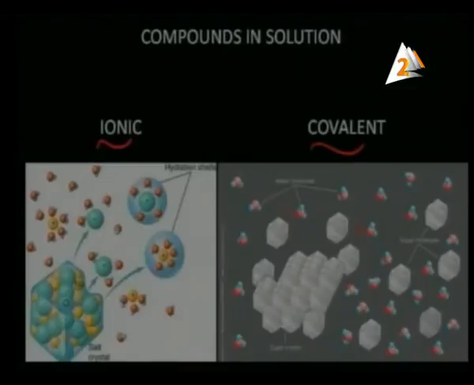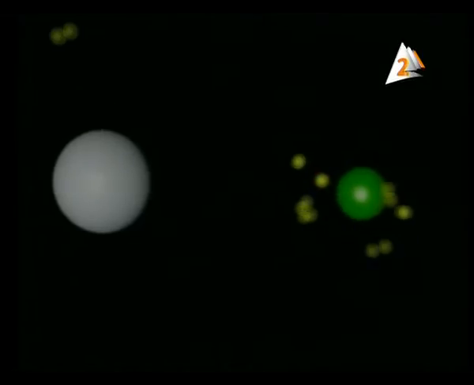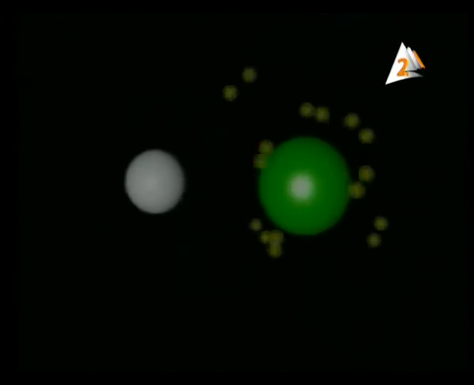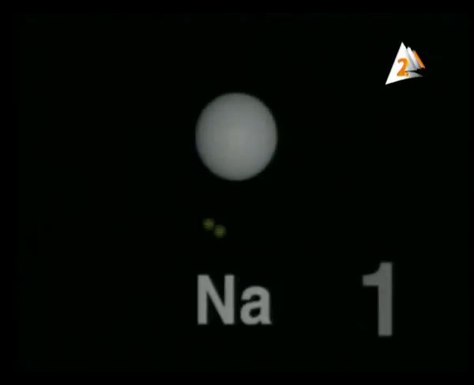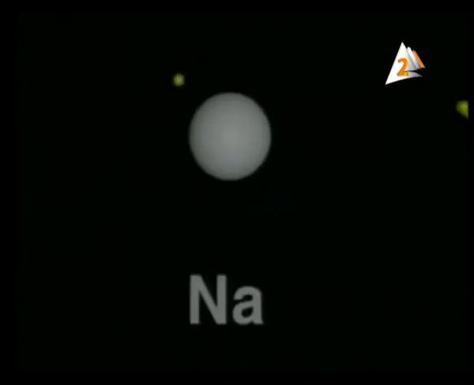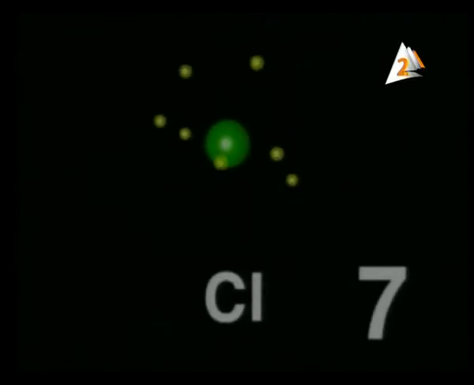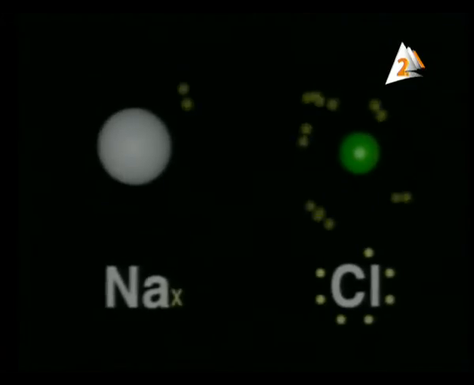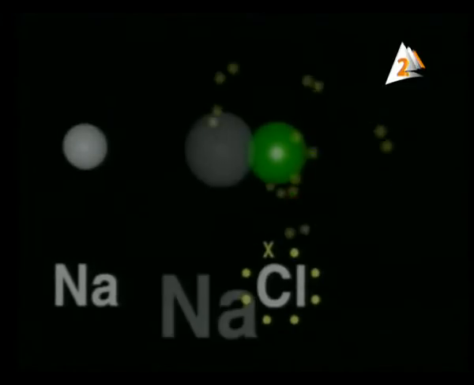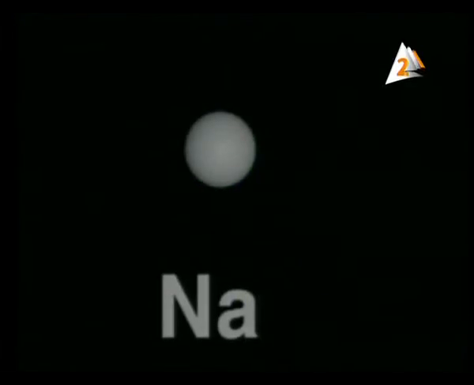Good. So we work through the ionic because we work through ionic equilibrium. Here you have two different atoms. One has only one electron in its outer energy level, and the other has about seven electrons. Sodium, Na, has one electron in the outer energy level and 8 electrons in the second one. But notice that chlorine has only 7 electrons in the outermost energy level, so it needs 1 electron to complete the outermost energy level to 8 electrons.